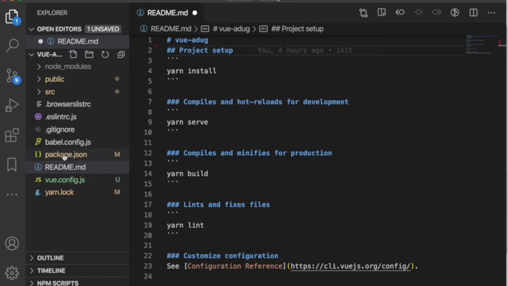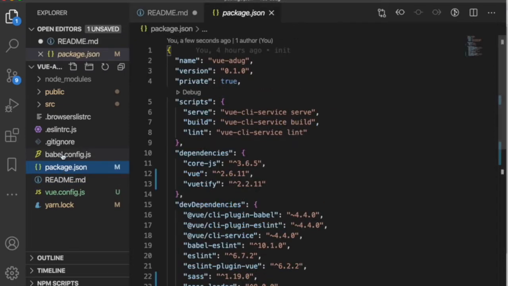The package JSON. This is a pretty important file. This has a lot of the information that's required to build and serve your project. So you can see at the top again there's some sort of meta information about your project. The scripts is what the npm program is running. When we say npm serve, it runs this Vue CLI service command, and we can run the build or lint as well.